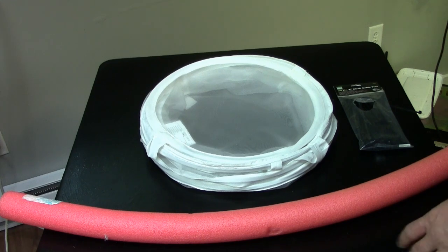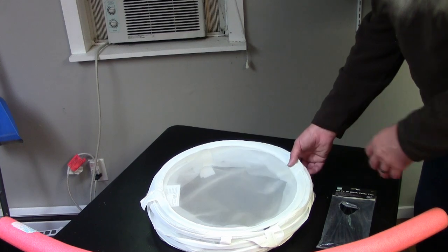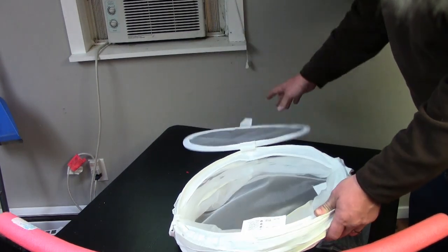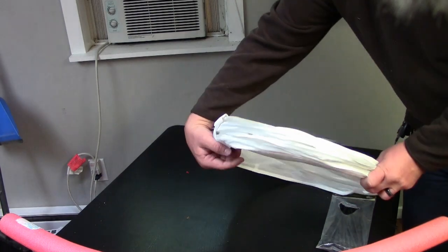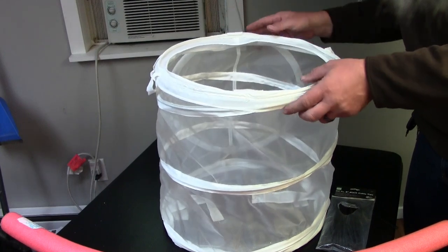So let's go ahead and get started. I'll show you how easy this project is and we're going to have us a fish basket in just a second. First things first, let's go ahead and get this laundry hamper opened up. It's all velcro that keeps this thing together — a couple of velcro tabs. Pop that up.